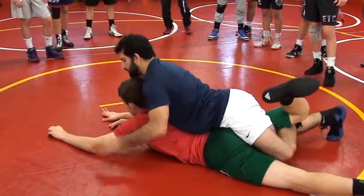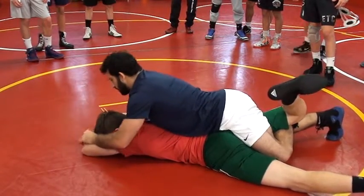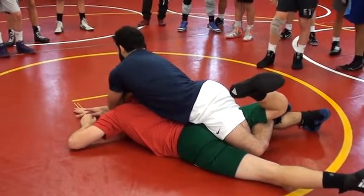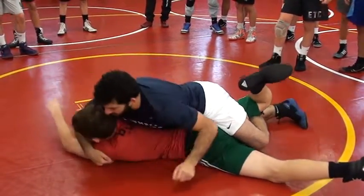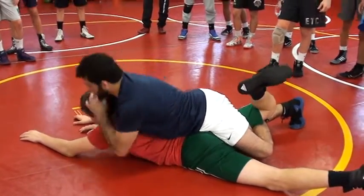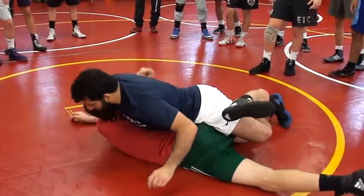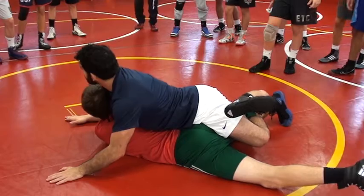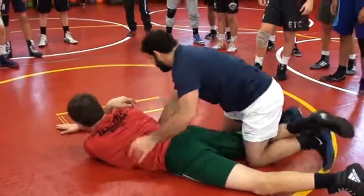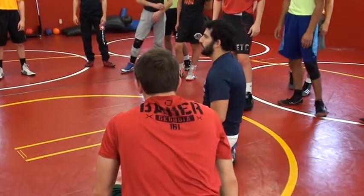The other thing I can do if I can't pick him up — if he's really sitting — I'm going to cross-face the other way really hard. So now that he thinks I'm going this way, maybe he switches his hips a little bit, and as soon as he does, I cross-face the other side. He knows I'm trying to cross-face this way, so I'll cross-face the other way. Now I've created the space, cross-face the other side. Everyone see that? So keep working on that hip pressure, and now let's have a guy fight in a little bit.